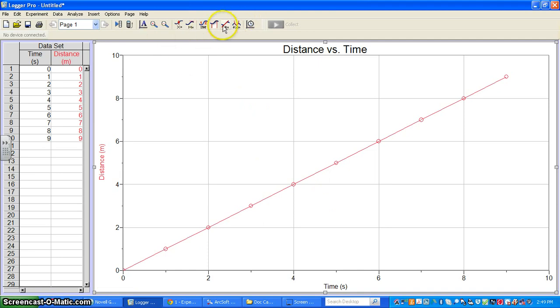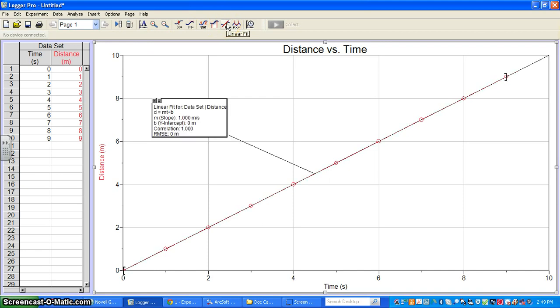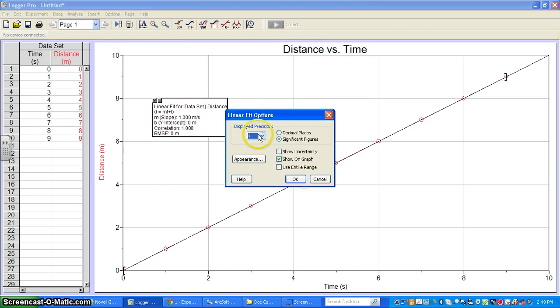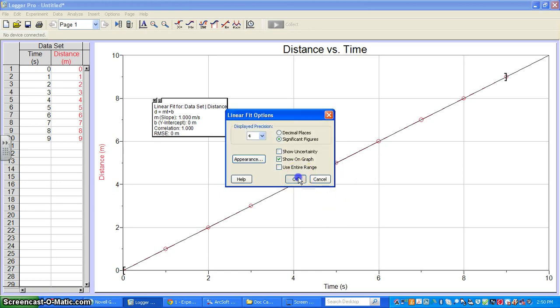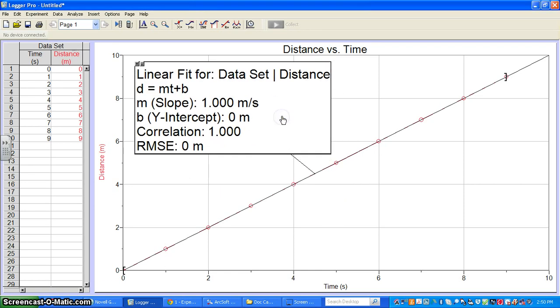All you're going to have to do is go up to the top and click the R equals button, which says linear fit. And if I click on that, you're going to get a little box that has some data in it. Now, I'm going to go ahead and change the appearance of this so that you guys can read it a little bit better. If I go ahead and blow this up, you get a little set of data here. Now, one thing I want to point out right at the top, it gives you a generic form in y equals mx plus b form.